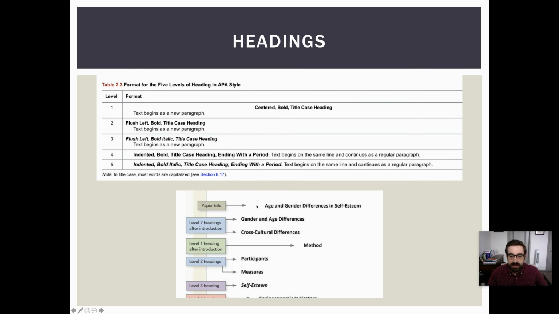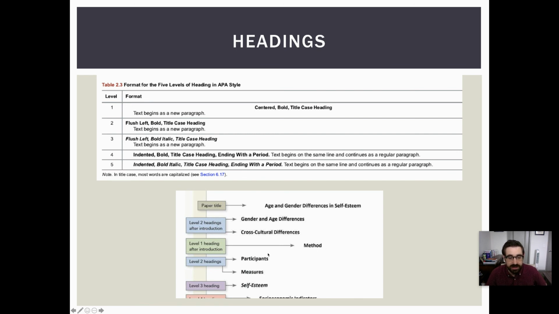So how does that work in a real paper? Well, typically you're going to have the title be at the top level as the first section of your paper. The method will be described at the same sort of level. This is the next big section of the paper. So these are sections of the paper at level 1, so they're bolded and centered. Each of these sections has subsections. So these are two subsections of the intro, and they each get a level 2 header.